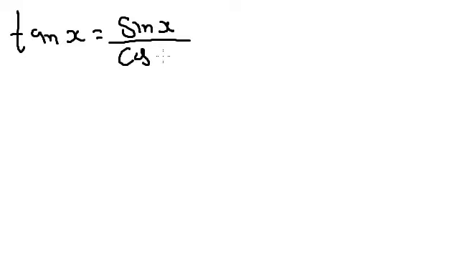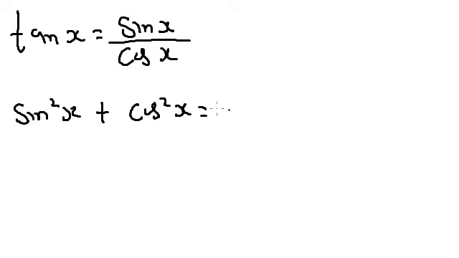Before we go over some examples, let's quickly review some of the trigonometric identities that you have to be familiar with. First, the tan of a particular angle x is equal to the ratio of the sine of that angle to the cosine of the angle. Secondly, the square of the sine of a particular angle plus the square of the cosine of that same angle is equal to 1. With this, you should be able to handle some of the trigonometric function problems involving limits.